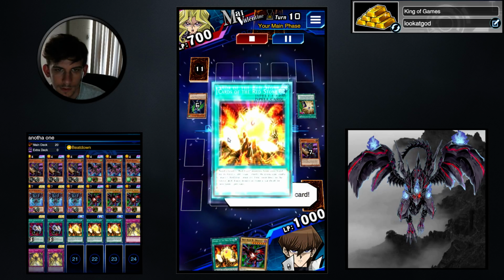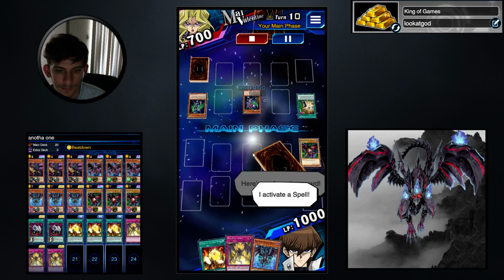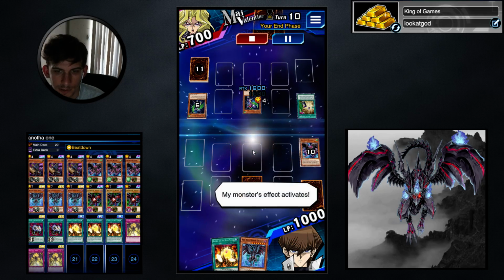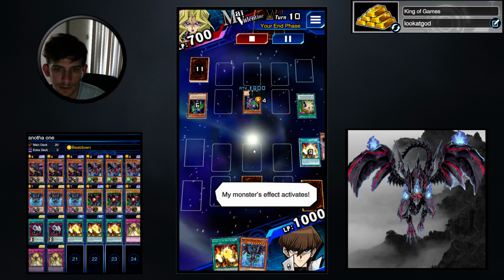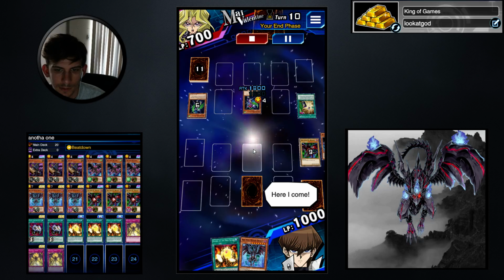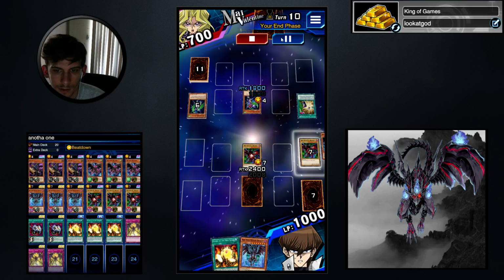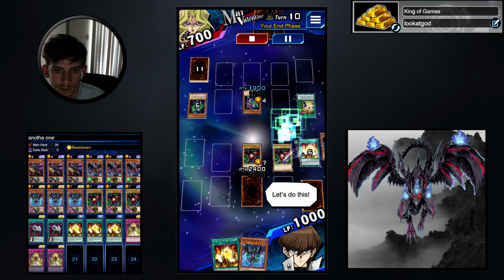I draw. Here's my move. I set a card face down. Flip my Card of the Redstone, I activate a spell. I set Red Eye Spirit. In my turn, I get a Red Eyes out. Here I come. My monster's effect activates.